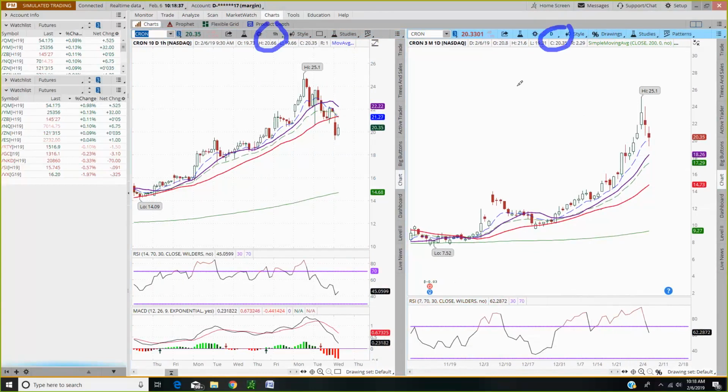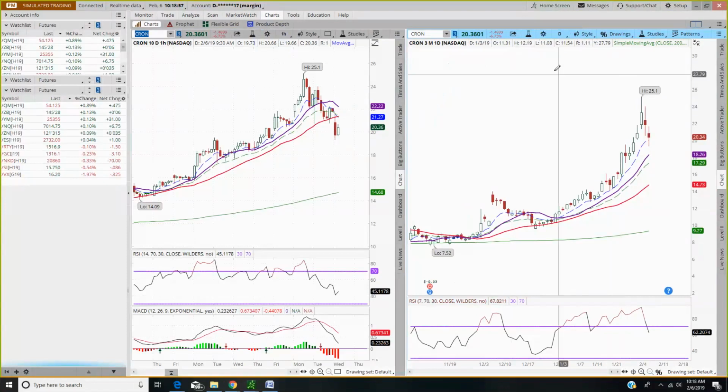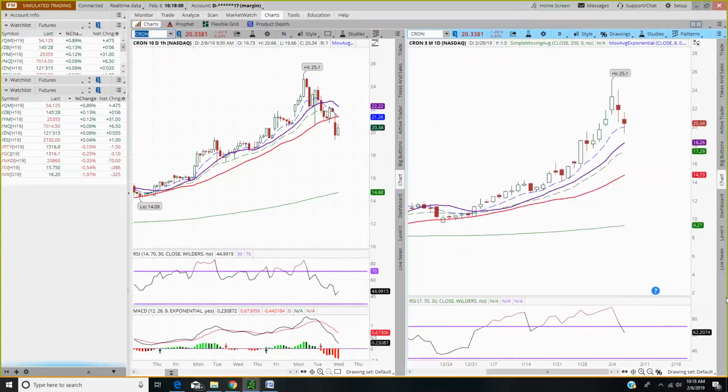Now this is a technical analysis class, right? So I got stuff filling everywhere. And what we're doing is we're looking at patterns. And what I like to look for are extreme areas. Extreme tops and extreme bottoms. Okay, that's what I'm looking for. So I always start my analysis on the daily chart.